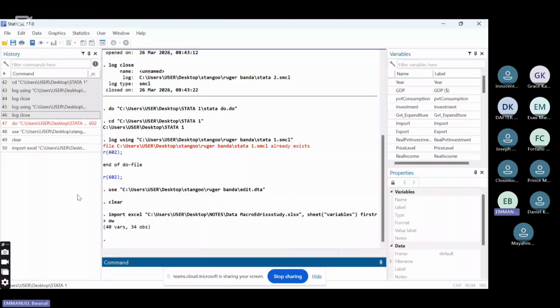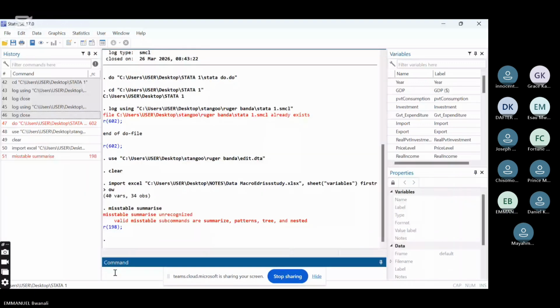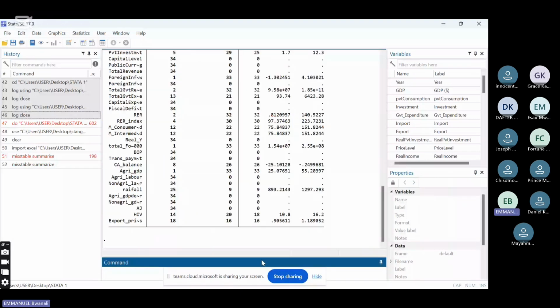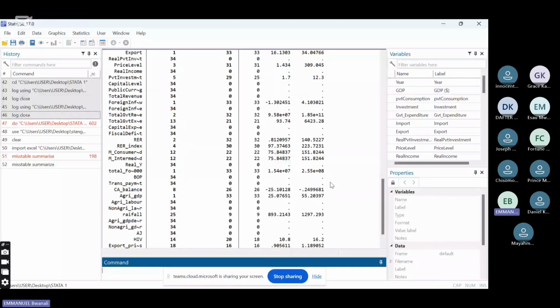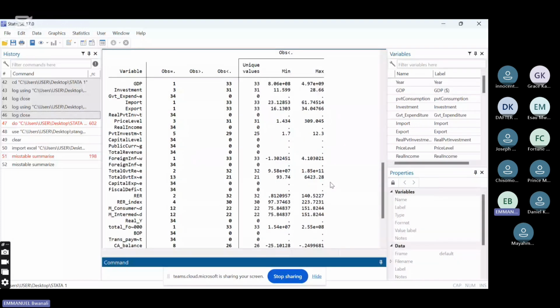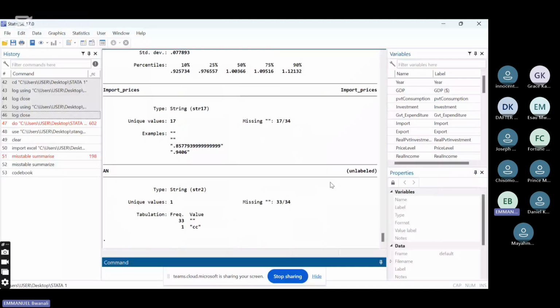So the first command you can use is misstable summarize, which will show us a table that will contain information on how many missing values we have under every variable, or we can use the codebook command, which will also summarize under each variable that we're having.